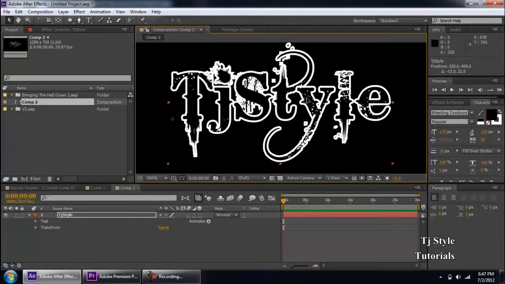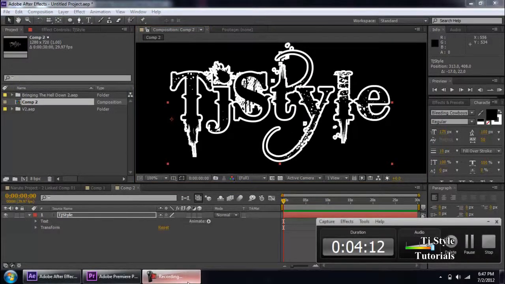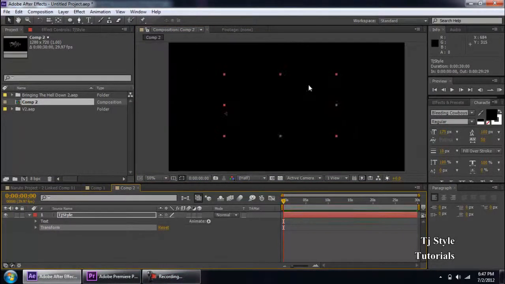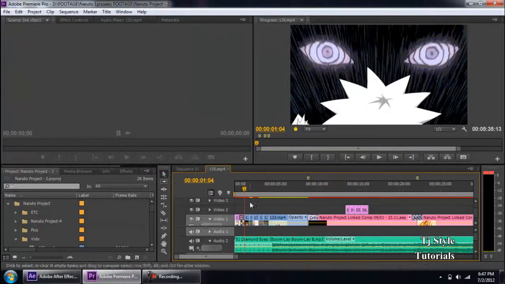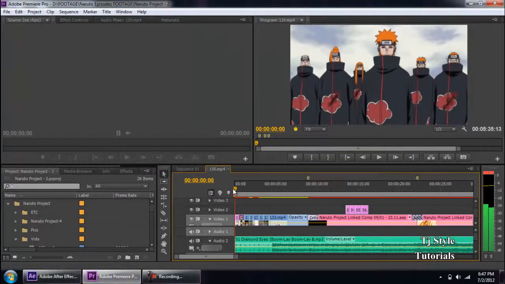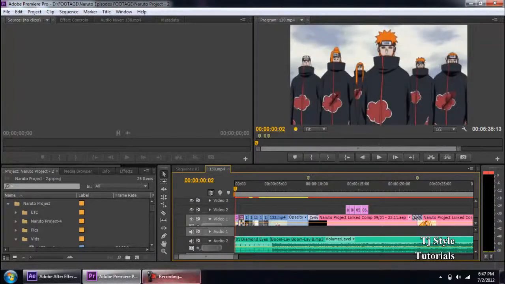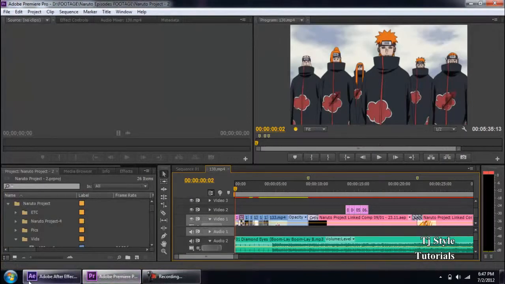One of the very basic properties that almost every layer in Adobe After Effects has is the transform property. And trust me guys, you can create some really cool effects using this transform property. As a matter of fact, these two things, which I created in Premiere Pro, these moving images, I have actually used the transform properties. I have animated some of the transform properties for creating them.